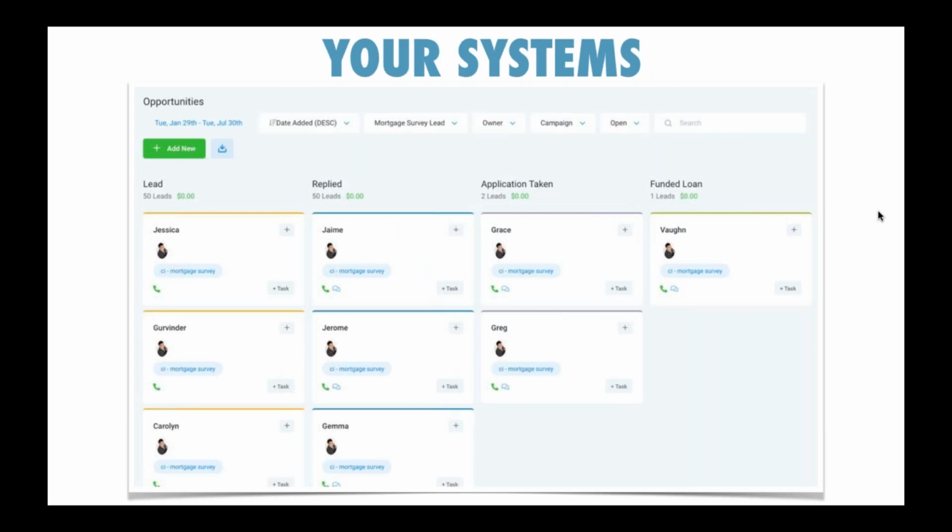And that system needs to be able to show you where all of the leads are in your pipeline at any given time. And you need to be able to track people so that you can know what source created the lead, how many of those leads turned into actual conversations, how many of those conversations turned into applications, and how many of those applications turned into funded loans. When you have that level of clarity in your business, you can calculate the return on investment by deal source.